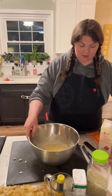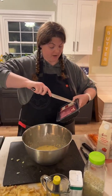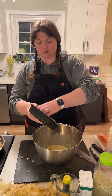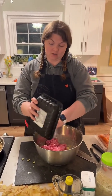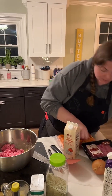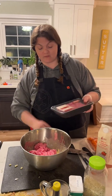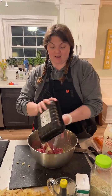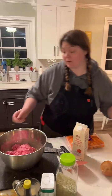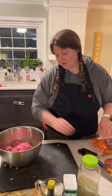Okay, let's put in our pork, and then we're gonna put in our seasonings, and then our onions and our potato in this mix, and then we'll give it all mushed together. So we're using 2 pounds of ground pork. Pork is where you want to be with these meatballs, because ground beef just doesn't cut it. A lot of places use ground beef in their meatballs, and it just doesn't have the right flavor profile. Because originally, Swedish meatballs were made with veal, which has a taste different than beef.